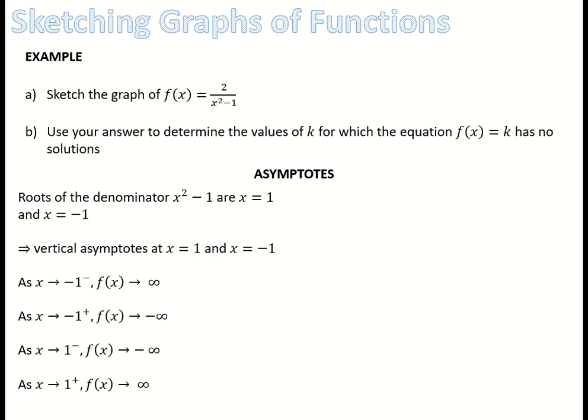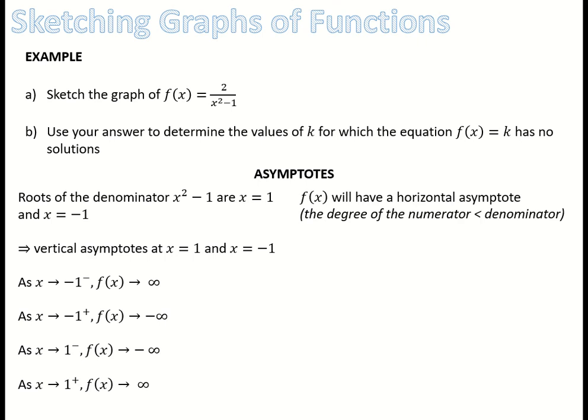So that gives us an idea of our vertical asymptotes, but what about our horizontal asymptotes? This goes back to the table that I gave you a couple of weeks ago. We know we'll have a horizontal asymptote because the degree of the numerator is less than the denominator. Then we just put in x values. As x tends to infinity, a really, really big x value gets even bigger when we square it, and then taking away 1 it's still really, really big. Then we're doing 2 divided by a really, really big number, in which case the whole function is going to get really, really small.